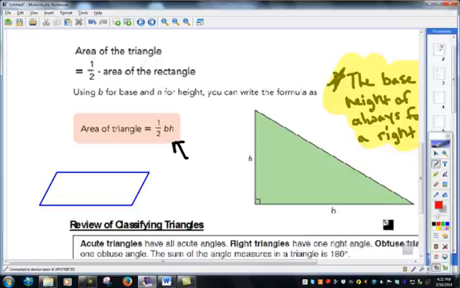So let's say I look at this parallelogram right here. And obviously, is this a 90-degree angle? No. Is this a 90? No. Is this a 90? No. If I gave you that this right here was 12 meters, and I gave you that this was 6 meters, and I asked you to find the area, could you? Absolutely not. You cannot find the area of this. You can't do it because this is not the height.